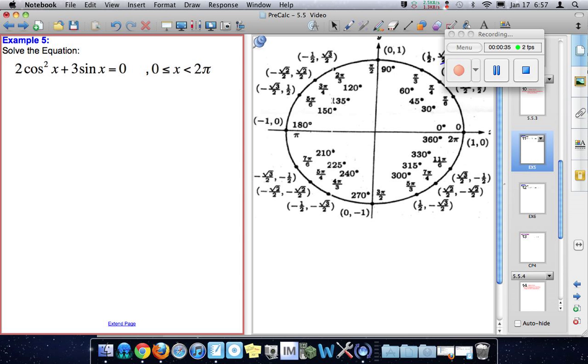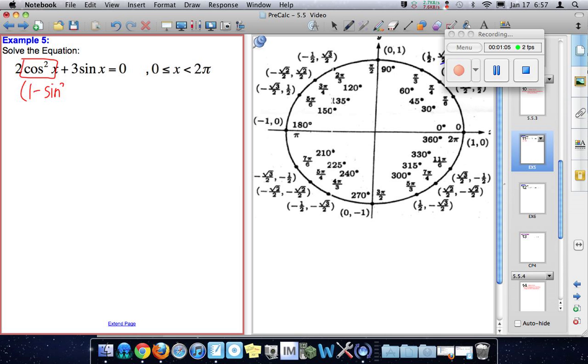So in example 4 from the previous video, you did some factoring. You took tangent of x out, and you could use the zero product property. But here I cannot do that because there's nothing in common they have. No sine or cosine that is what I need to pull out. So what I'm going to do is use an identity. I know I can replace cosine squared of x with something that has to do with sine, which will lead me into factoring. So I'm going to replace cosine squared of x with 1 minus sine squared of x.